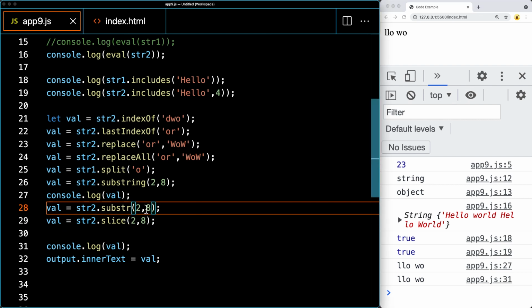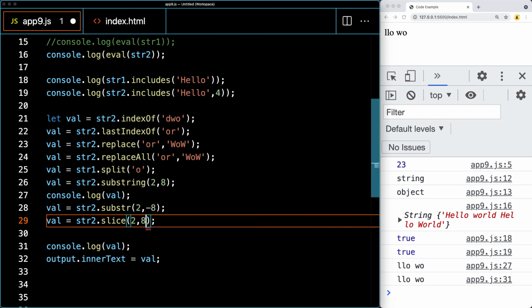So what happens if we update this to -8 and update the slice to -8? We see now we do have a difference.